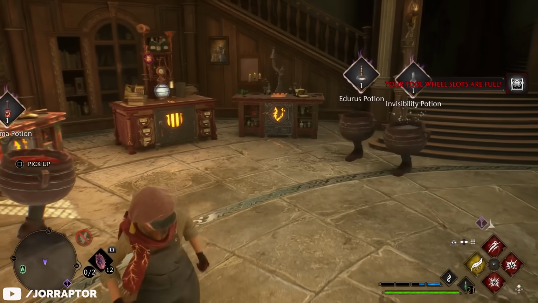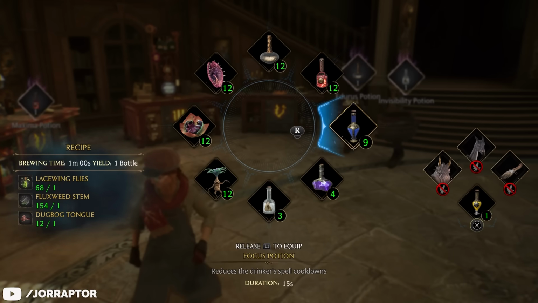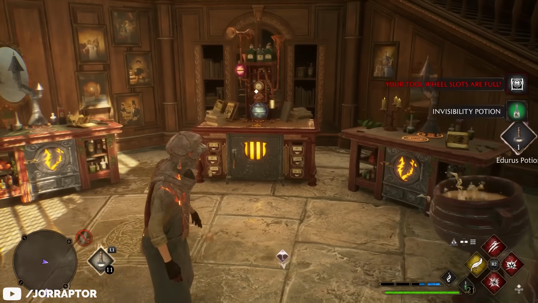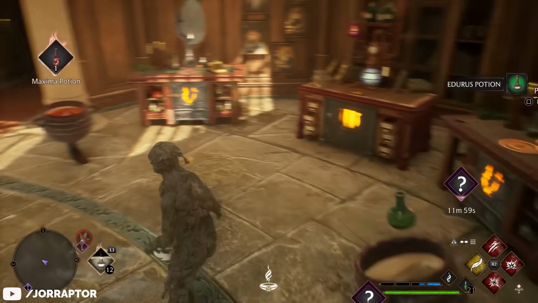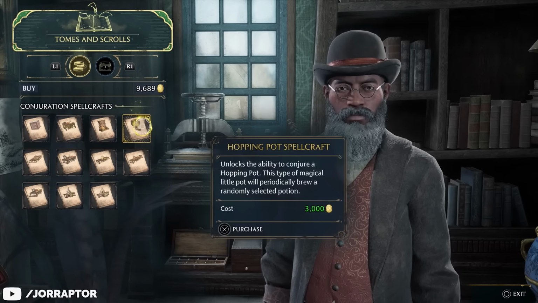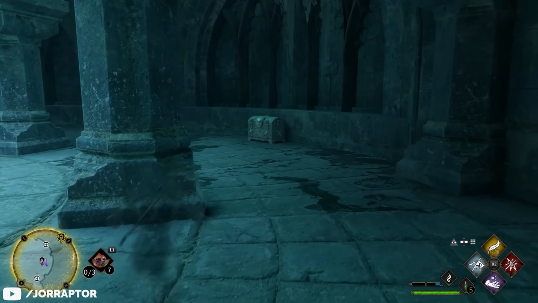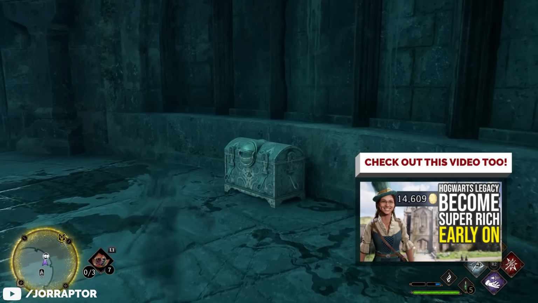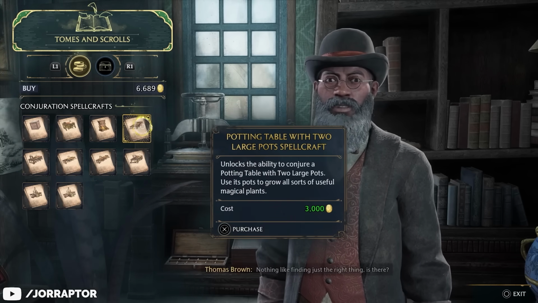Like, I now figured out that 12 is the max you can carry of these special potions. So then I just drink one so I can still grab it from the pot, so it can maybe make a new one that I don't have yet. Now, this hopping pot spellcraft is 3000 gold, which is quite a lot, but if you just follow my money making video, then you will have 10,000 gold in 10 minutes, so you can easily buy this and other room upgrades I want to mention right now.